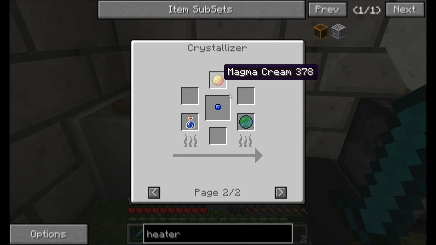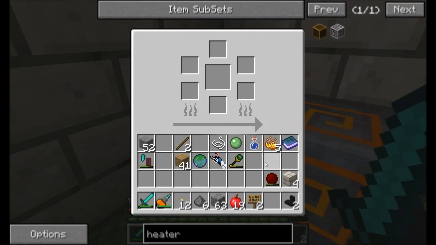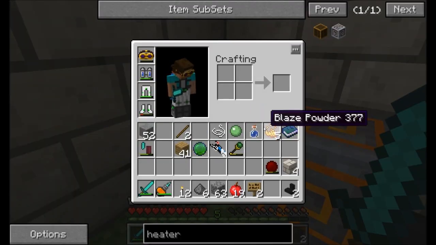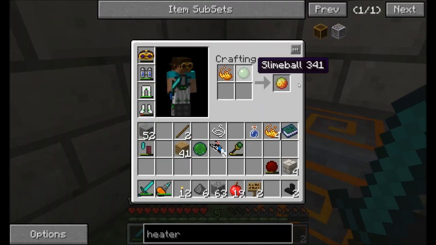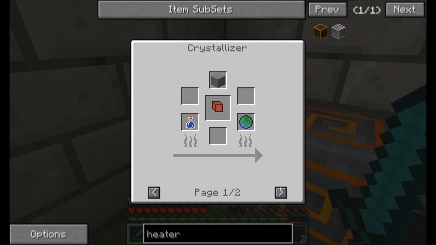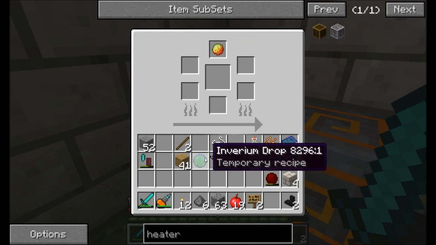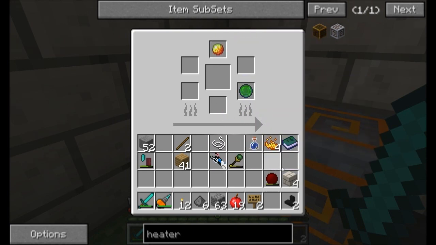Huh. So magma cream, invernium drop, water bottle. Is this shapeless, by the way? Like, does it matter where I put the invernium drops, etc.? It's shapeless, yeah. Cool, so they can kind of go anywhere in the crystallizer. Yeah, the only thing I think sucks about the dark iron is you only get 4 dark iron ingots out of a block. Oh, really? Didn't it used to be 9? Nope.